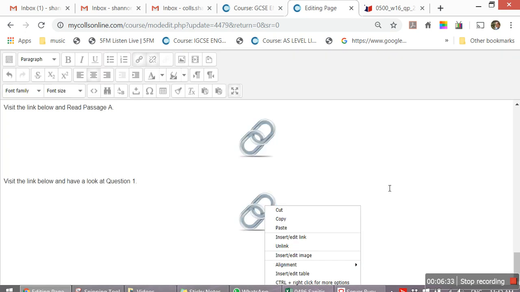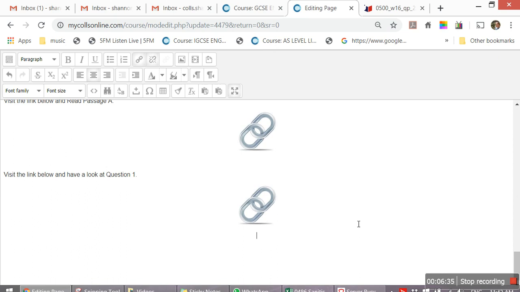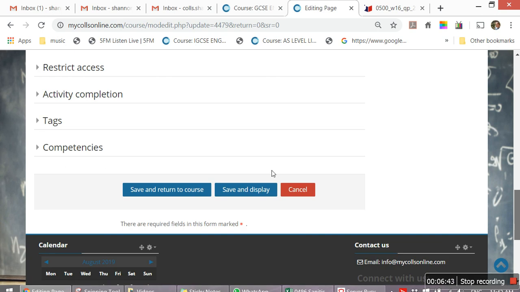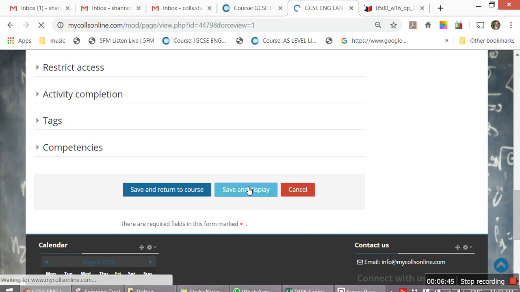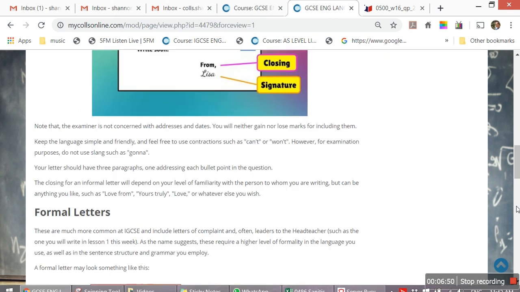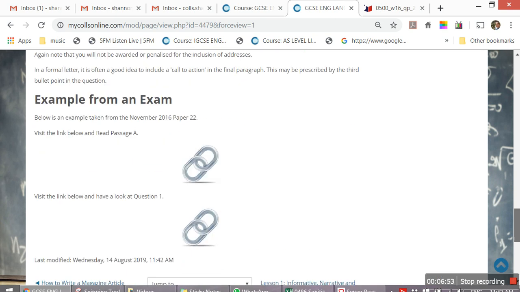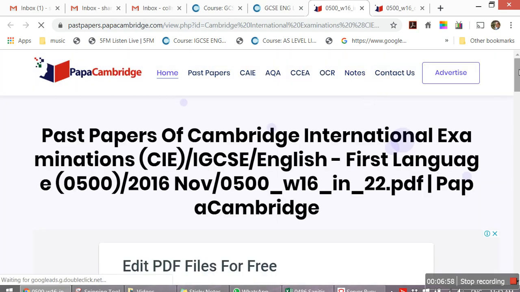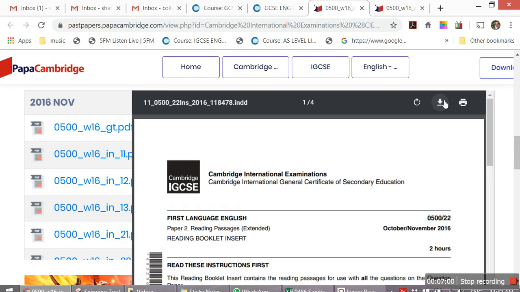Now of course if this were a lesson you would say, you know, answer the question, submit below, etc. What we've essentially done is, instead of uploading the papers, which is illegal, we have directed the students to somewhere where they can access the papers and do with them as they will, which is legal. They can download them if they want to, they can print them if they want to, they can do whatever they like. And that, according to Cambridge's website, is allowed.